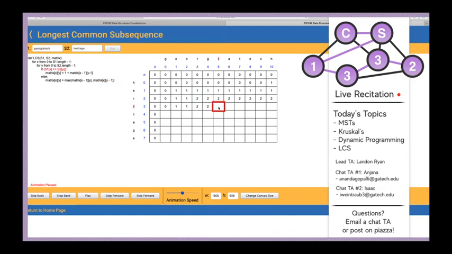I and I match. I'm going to take whatever the longest common subsequence was for HER and GEORG. Right? GEORG was ER, 2, right? So 2 plus 1, I'm taking advantage of that diagonal. 2 plus 1 is going to be equal to 3. So my longest common subsequence up to here, HERI and GEORG, is actually 3. ER and I is the 3 from this one, and ERI from HERI are part of this subsequence.